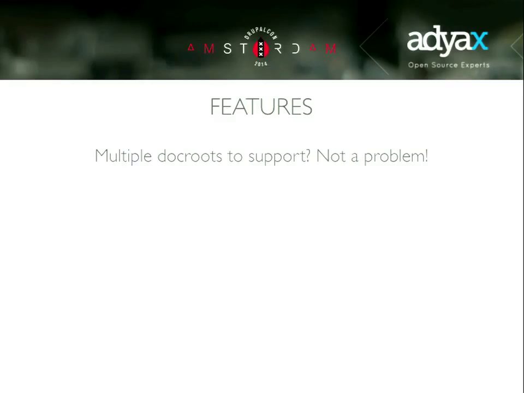We can also support multiple docroots, because everything is based on the configuration files. You can have the common Drupal, common modules, common profiles, and then you can say for each website which docroot it will go to. The tool will build the docroot and push it into a specific place on the hosting, so you get your website whenever needed. You don't have any code duplication because Drupal is always in place and always the same. And for some political reasons, for example, you can separate docroots. You can have two, three.